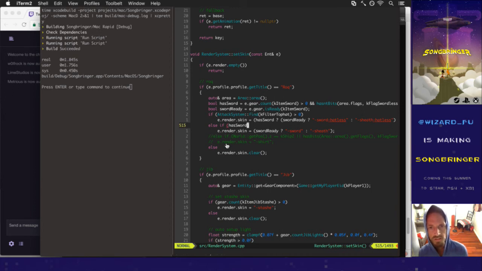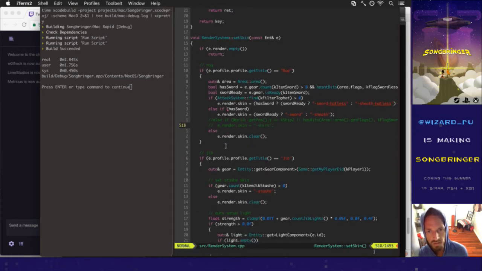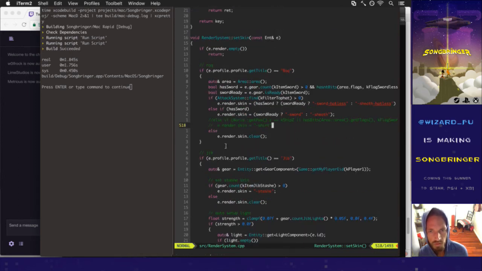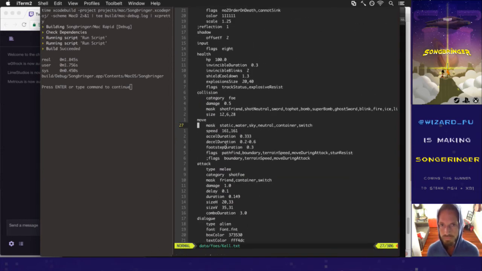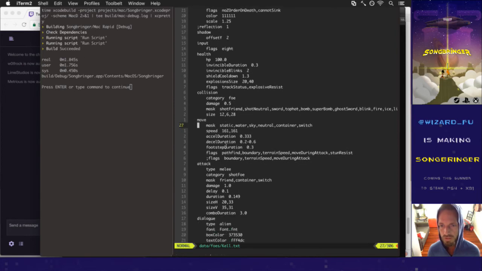Oh, his profile is still Rock. Or is it? Wait a minute. There's Rock, there's Jib. Yeah, his profile should be named Kel, not Rock.